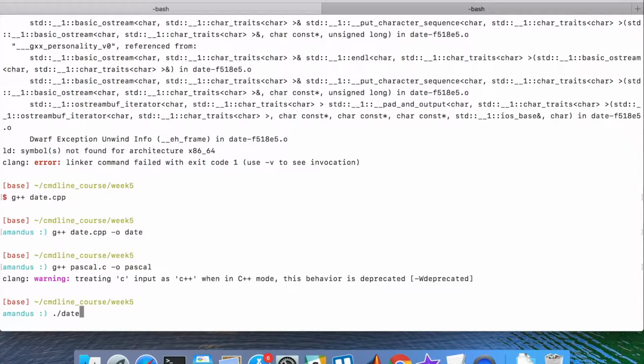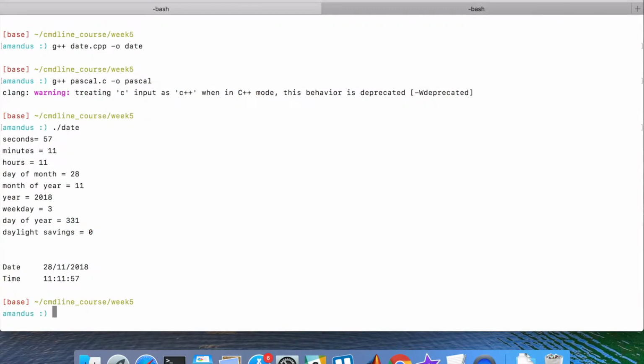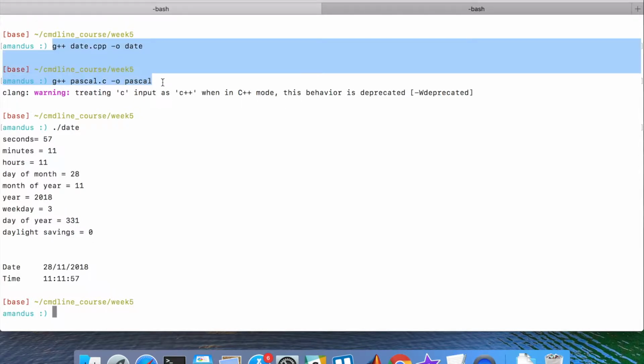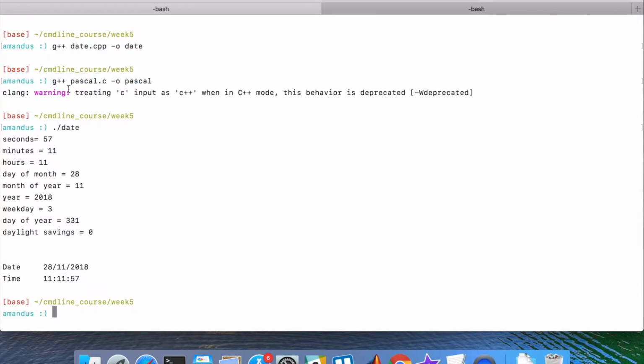Anyway, so we have compiled our C++ code here, and we can run it like this, and this is going to give us some kind of information. Now, the thing that you should keep in mind is that by compiling these codes with the compiler, we have only created the machine executable files, but we didn't actually install them. To install them, we need to place these executable files into places that the system is able to find them.